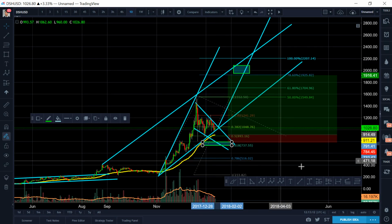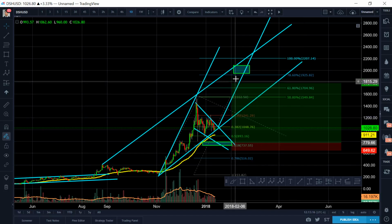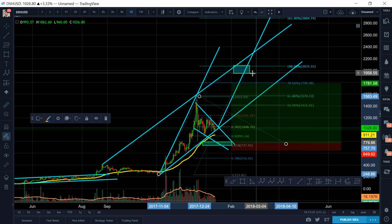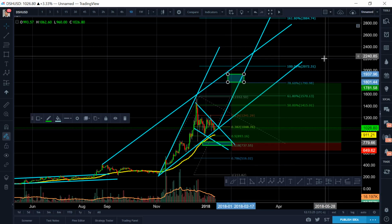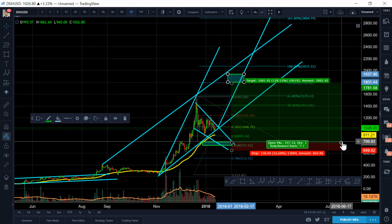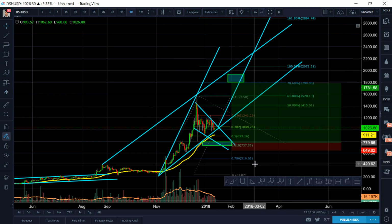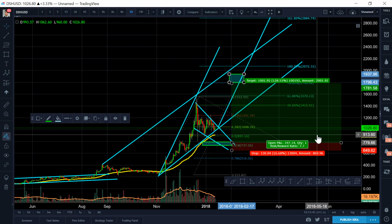If not, we move down to the lower end right here to the 618 Fibonacci region. We lower our buy, we lower our fib extension as well. Lower our fib extension, do the same thing and be consistent. A little bit higher than 786, lower than there. Now, if it retraces to the 618 level right there, that's worst case scenario, which I don't see, guys. It's got to break this channel first, okay? If it retraces down to over there, then we're looking anywhere between like 1800 to 1930.